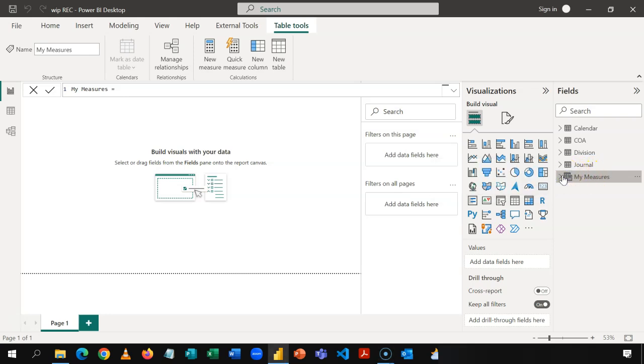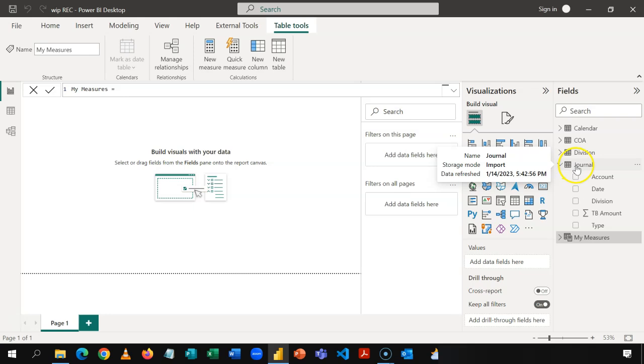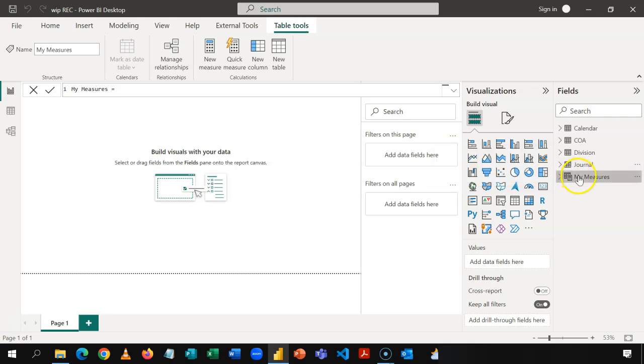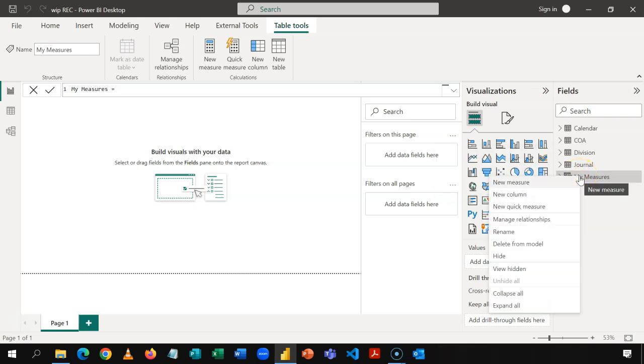Now I'll take you back to the structure of our journal. We have this TB amount, so we need to sum this column, which based on our double entry should give us 0. So we are going to create a sum on this amount. We'll call it reporting value. You right click the my measures table to ensure that the measure will end up here.